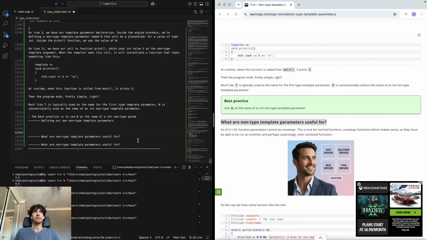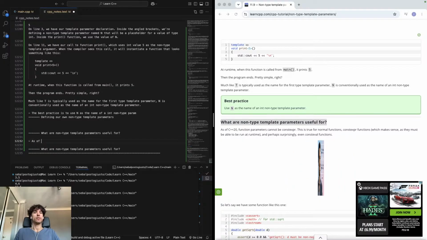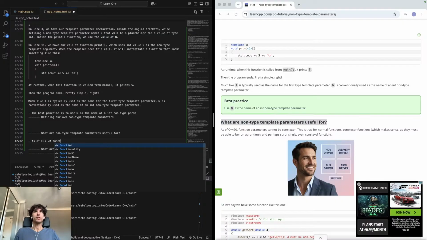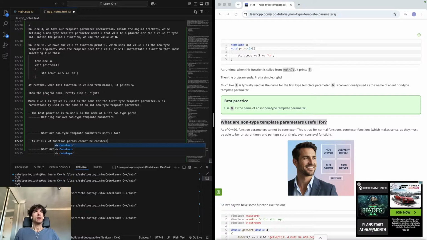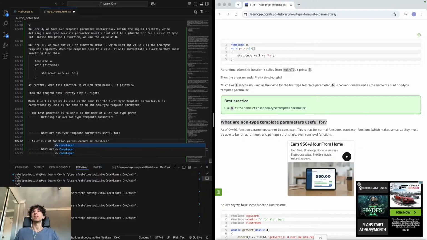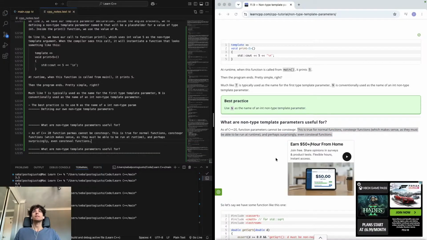So function parameters as of C++20, function params cannot be constant expressions. This is true for normal functions, constant expression functions.